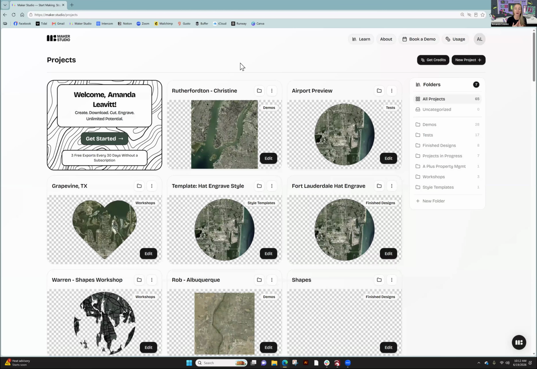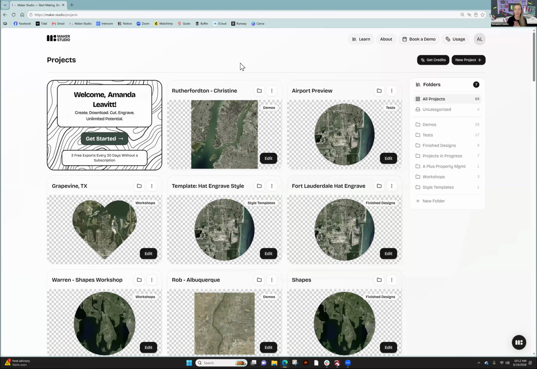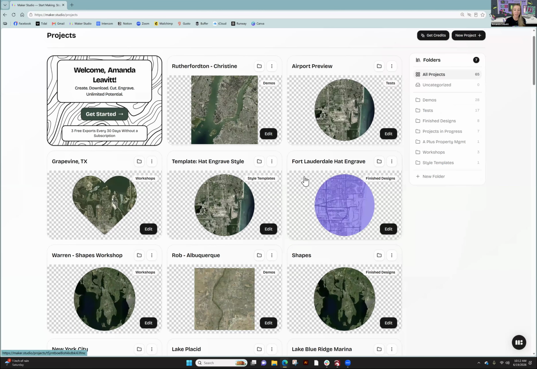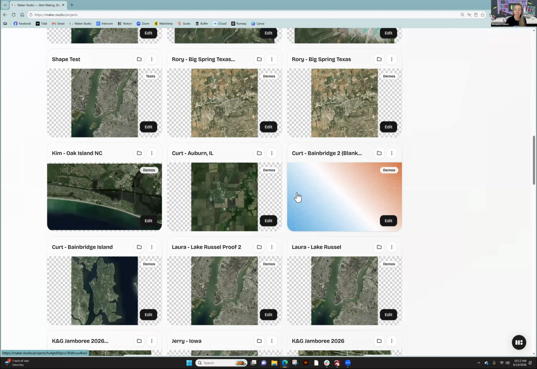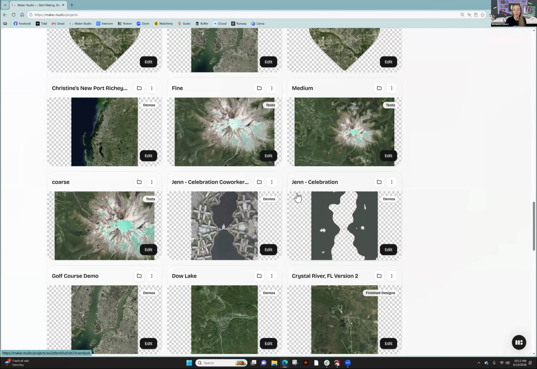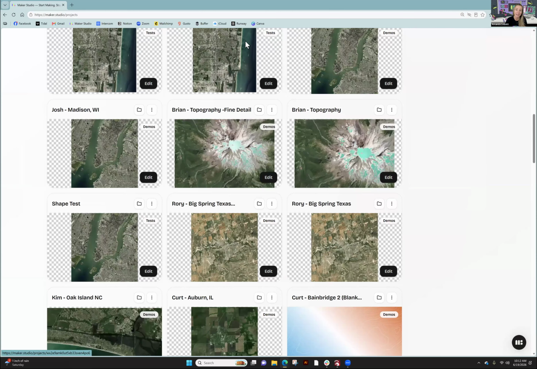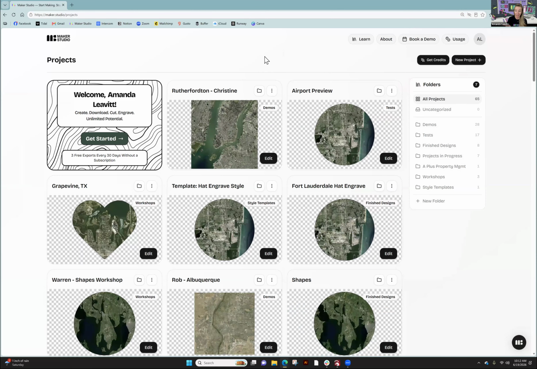So let's go ahead and get into our apps. And this is what I call my project dashboard. If you are completely new to this, you will likely just see the welcome graphic across your screen, and you're going to have to click new project. I have projects in here. Even if you have a free account, like if you're not sure if this is right for you, if you don't want to subscribe yet, that's totally fine. Just get yourself a login and you can still build an infinite amount of projects in here. As soon as you have a free login, you have complete access to the software.